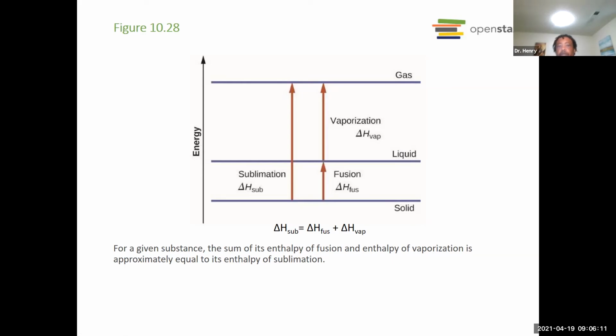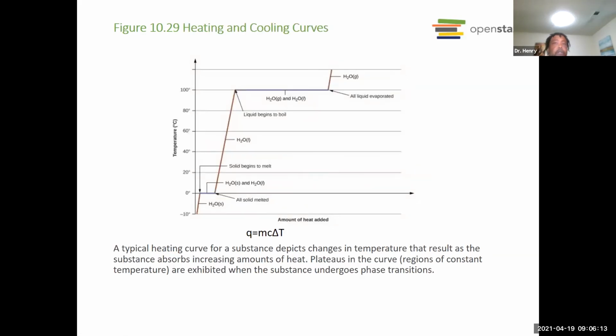Okay, good. So heating and cooling curves. Again, you're going to be using that heat is equal to, do you guys remember, MC delta T, where M is the mass, C is the specific heat capacity, and delta T is the change in temperature. Now, when we're talking about heating and cooling curves, you're also going to be taking into consideration the enthalpy, right?